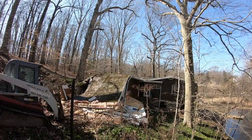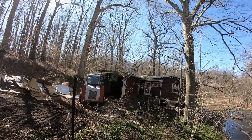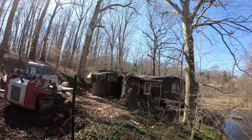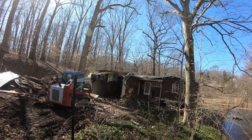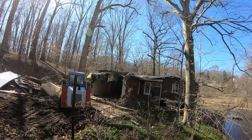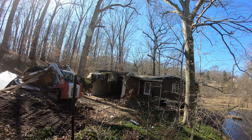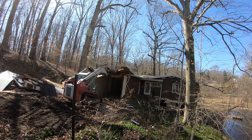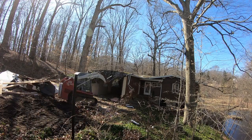And the second reason it had to go was just that it was questionably built. They built it out of a bunch of old refrigerator panels, and the whole thing wasn't even anchored to the concrete pad underneath it. You saw in the video before that it just lifted off when we hit it with a skid loader. So yeah, really it was more of a remodeling situation that we had to undo.